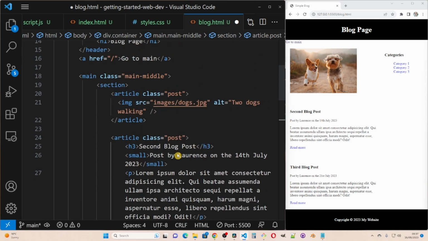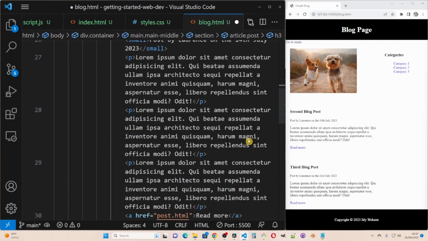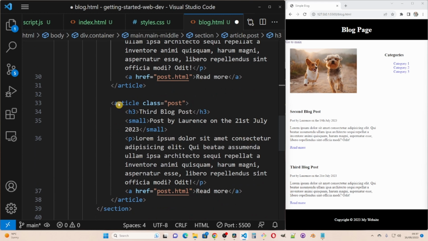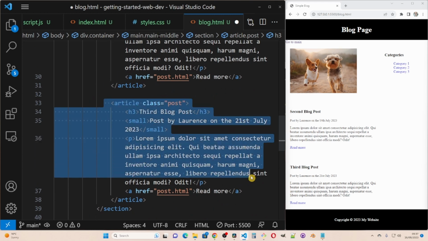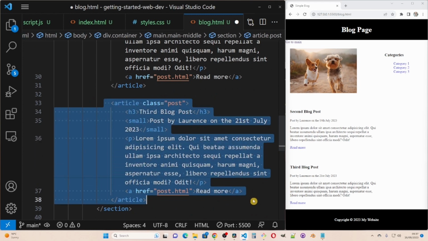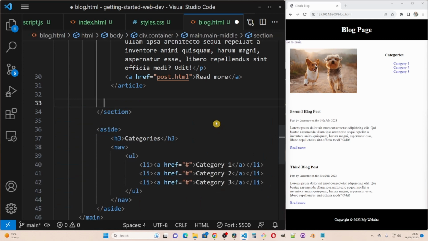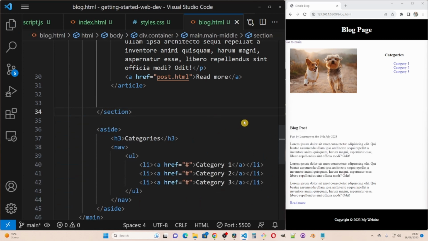And just call this just blog post, and then for the next article I'm just going to delete that. Like so. So it's more like a blog post now.